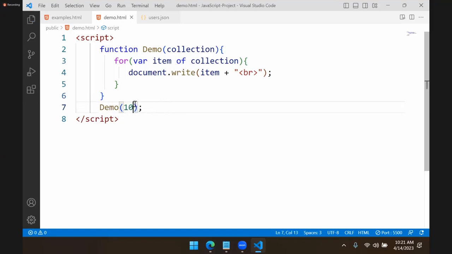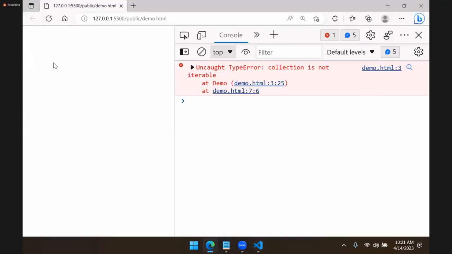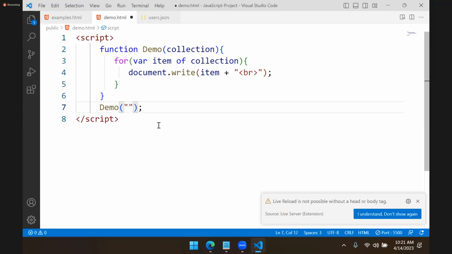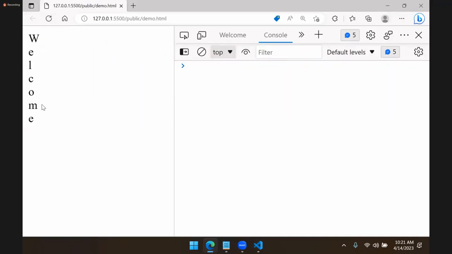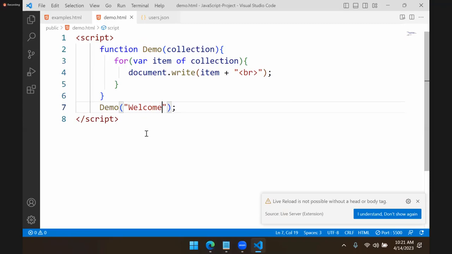Any iterable type can be used. Even if you pass a string, a string is a collection of characters, because a string is accessed by using index numbers. So a string is technically a collection of characters. That's the reason this iteration will work. So based on what type of value you define and what type of operation you are handling, you have to access and use it.